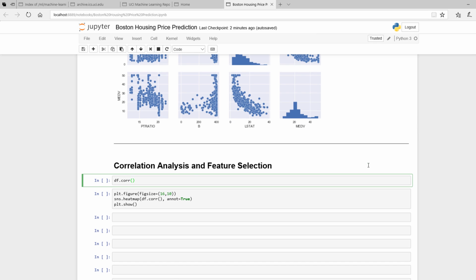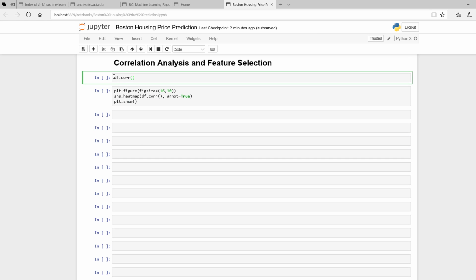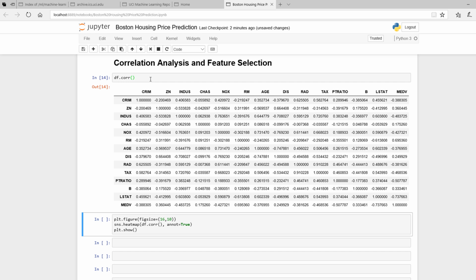The beauty of it is that pandas has a method called corr, which is correlation analysis. All you have to do is take the pandas DataFrame, call .corr(), and run it, and you will get a correlation matrix like this. This is probably one of the key tools you can use to get a really quick appreciation and understanding of how the underlying features interact with each other.